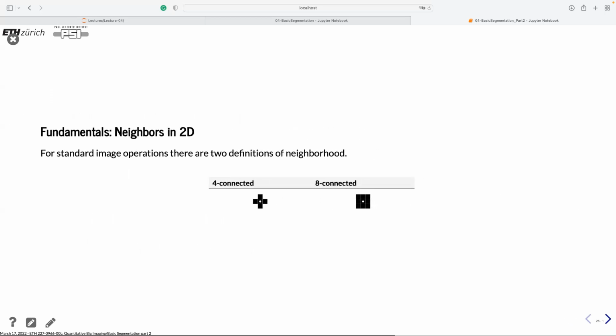Typically in 2D, we are talking about two classic neighborhoods. If you have just the direct neighbors to the central pixel, we are talking about a 4-connected neighborhood, and an 8-connected neighborhood. If you run them over the image, they also give a different appearance in the result, in particular if you use them in different advanced algorithms afterwards.